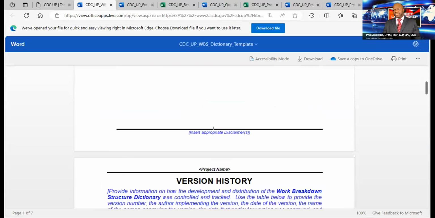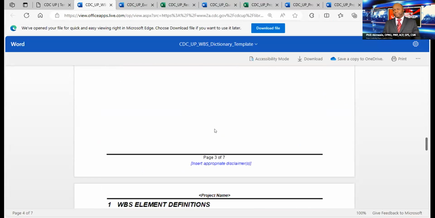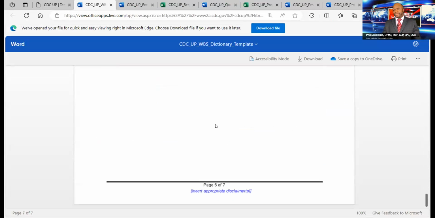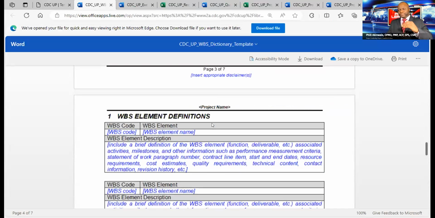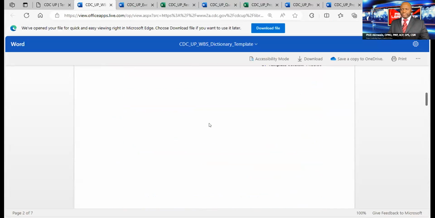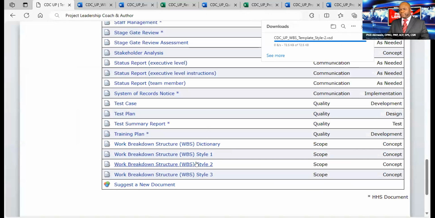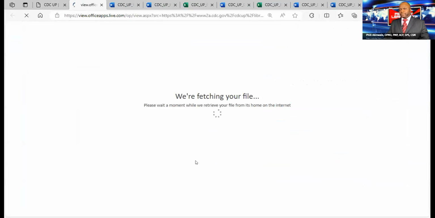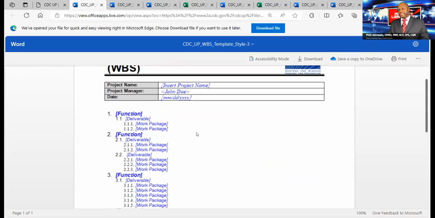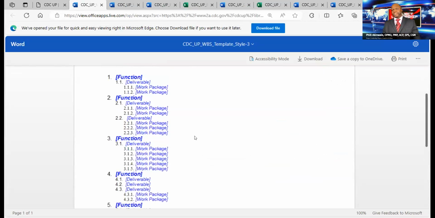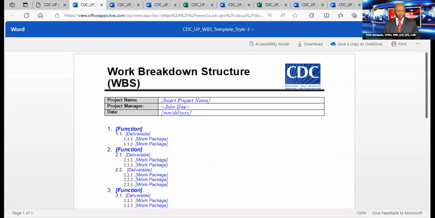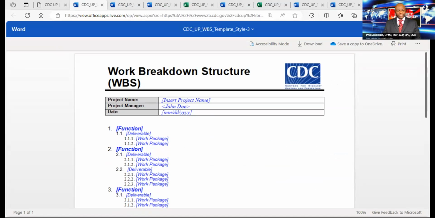We also have here work breakdown structure examples. So a work breakdown structure is a hierarchical breakdown of the project, and it's done intentionally to show the different levels of work. We have a few examples here, so let me see if I can find a more compelling one. And this is more like a textual WBS, but it's still done with some form of hierarchy. Let me show you a WBS that looks a little bit more visual, graphical, and hierarchical.